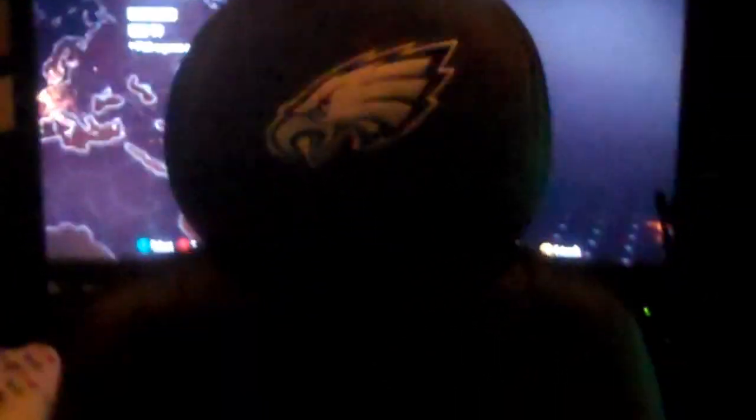My Beats by Dre headphones. Oh, and here's something really cool — this is called the Hubman. It's a USB splitter with five ports, and I use it for my HD-PVR and my other webcam. And then this webcam, Logitech C920, which is an amazing 1080p HD webcam with autofocus. And then my brand new addition, which is probably my favorite thing about this setup now — my new chair. It's got the Eagles logo on the top, but no hate. This thing is amazing — it's so big, feels great, it's awesome.